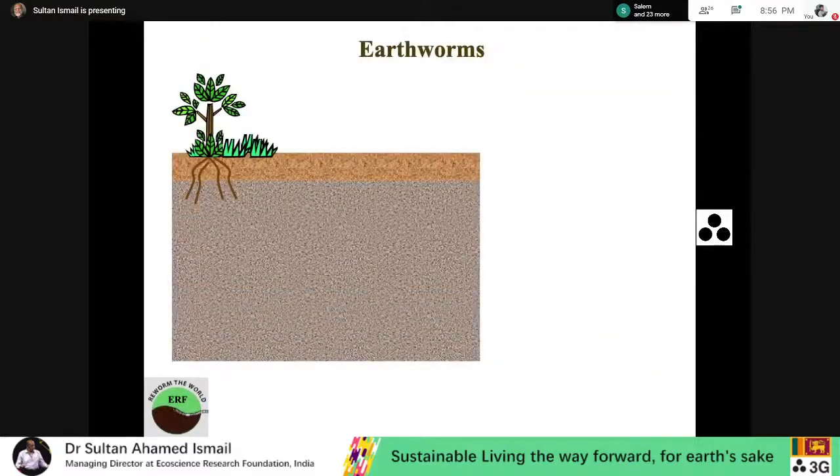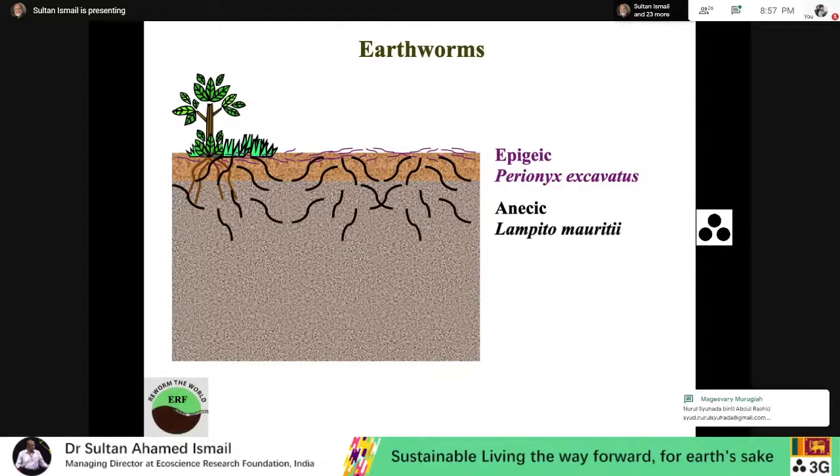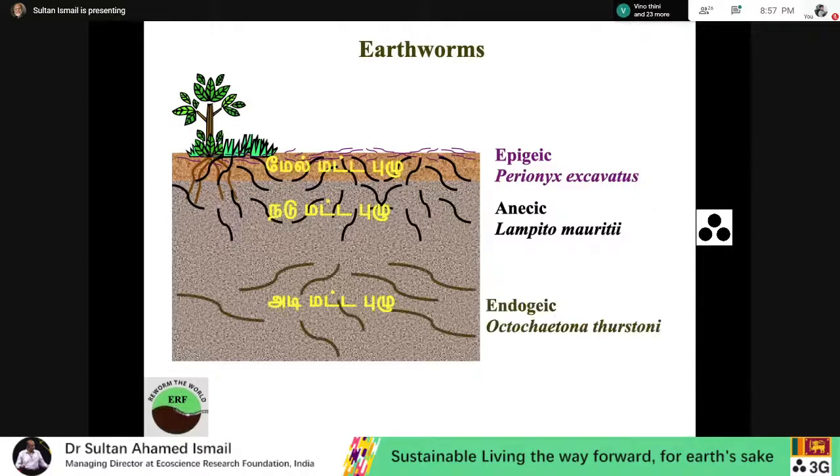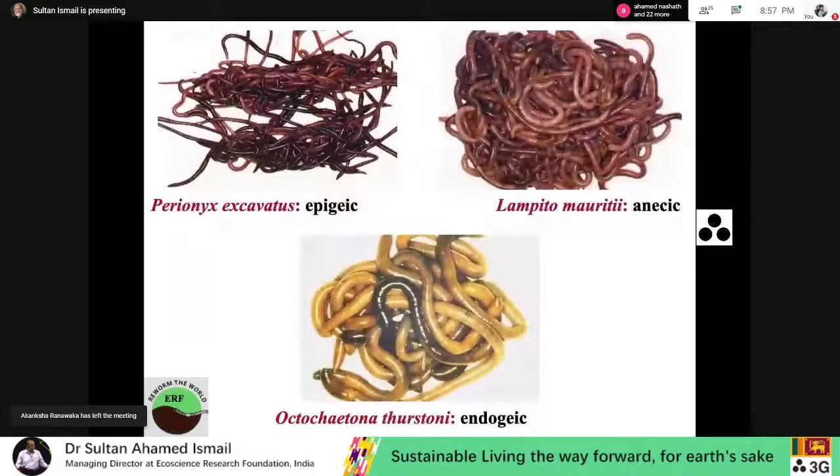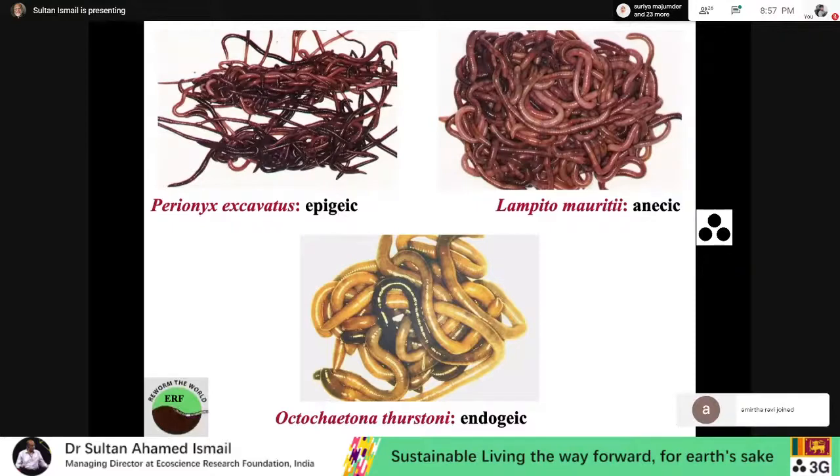There are 3 types of worms throughout the world. I'm not going into the names, just understand. Sri Lanka, Malaysia, we have seen already. Sri Lanka, I have been able to see these worms when I came there for a project. You have worms on the surface of the earth called epigeic. Epi means above, geic means earth. Worms which keep making burrows up and down, they are anecic. Anecic means intermediate. And the third are the endogeic. Endo means inside the soil. These are the 3 varieties. Of these 3 varieties, I have myself seen variety 1 and 2 in Sri Lanka, variety 1 in Malaysia.